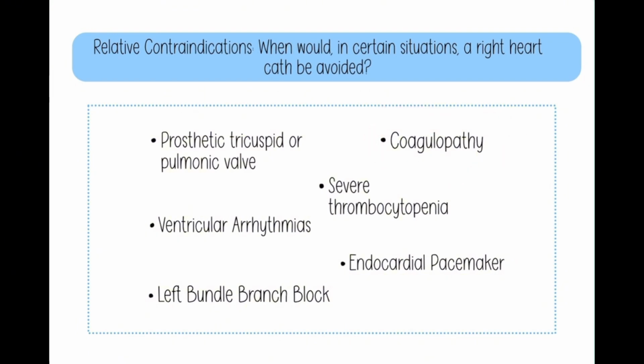Coagulopathy, so you do have bleeding risk here. It is venous, so there's a little less of that risk, but a bleeding risk nonetheless, because you can cause injury to the pulmonary artery and RV. Severe thrombocytopenia, because we are putting equipment in the patient, so they will have that immune response. We don't anticoagulate for diagnostic right heart caths, so that's something to consider.